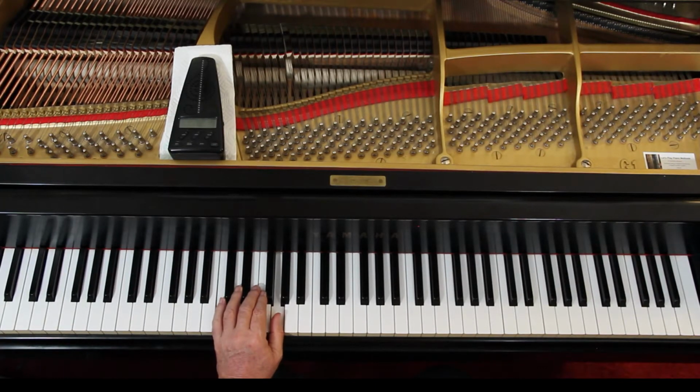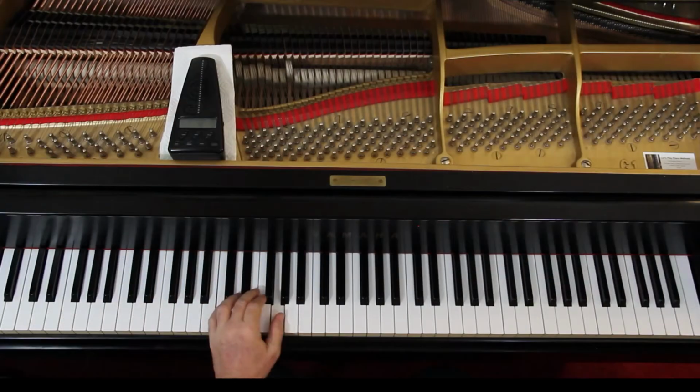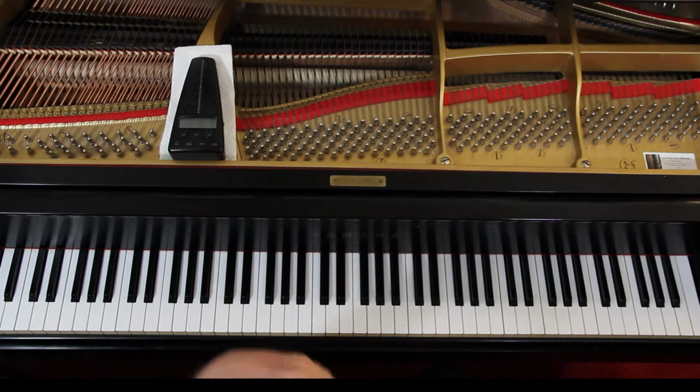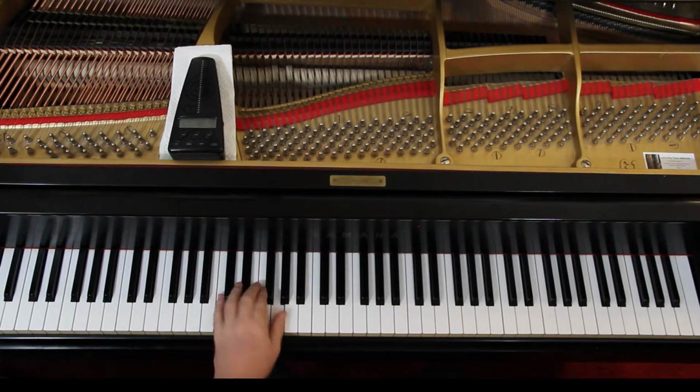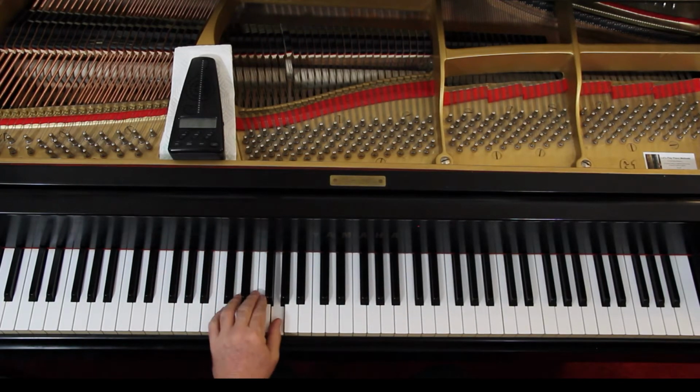At the end of the first line, those notes. I like to use different fingers on repeated notes. So you can play them all with thumb if you want. Or I can do a 1, 2, 1. I'm just alternating 1 and 2. Or play them with the same finger. It's up to you. You're going to move around a little bit in the left hand, but still finger it legato to start with. Put the hands together slowly.